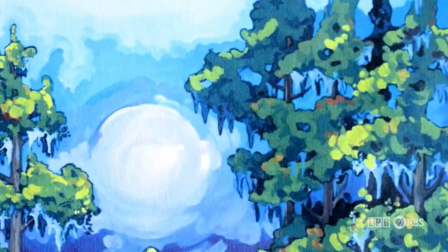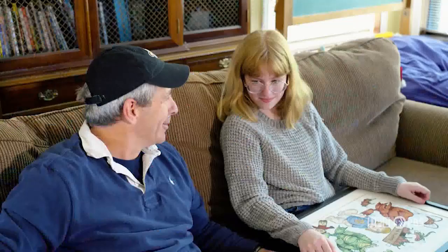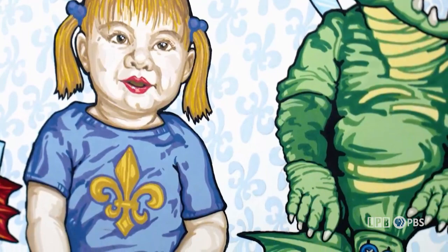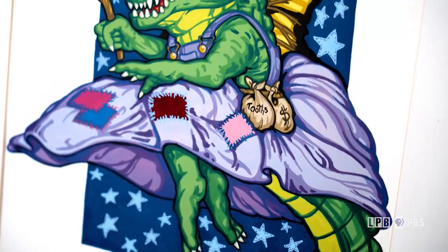I don't really have a favorite painting. I enjoy the process. I enjoy the completion. I enjoy when somebody buys the painting and they take it home with them. I do have paintings that we did keep. I painted a lot of different things for when my daughter, who's now 14, was born. Before she was born, I painted a bunch of different things for the baby's room. We kept those. I gave those to my wife, and those still hang in our house today. Things like an alligator as a tooth fairy and stuff like that.